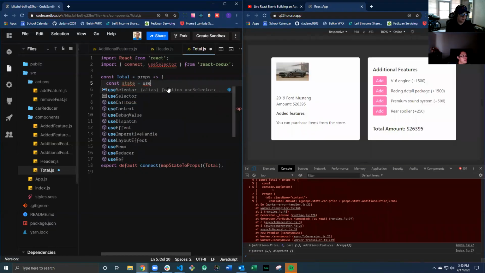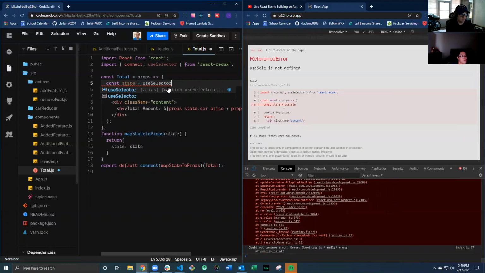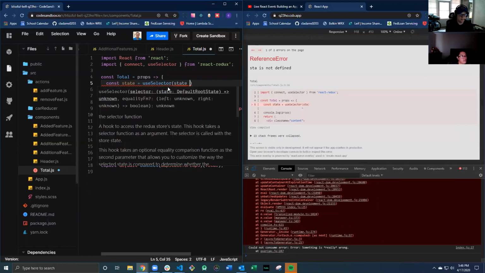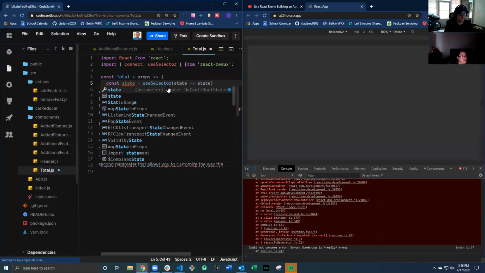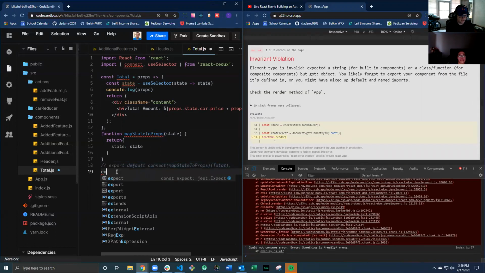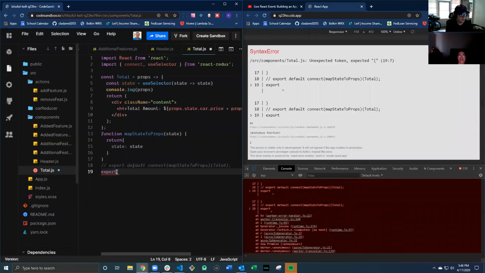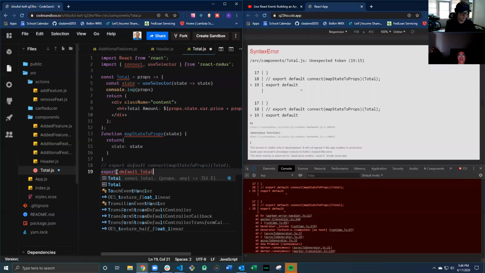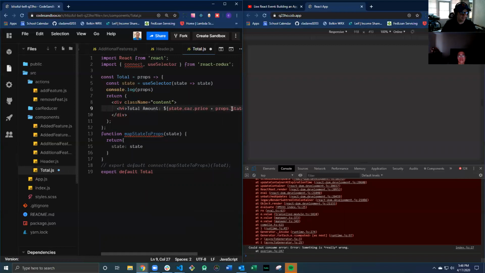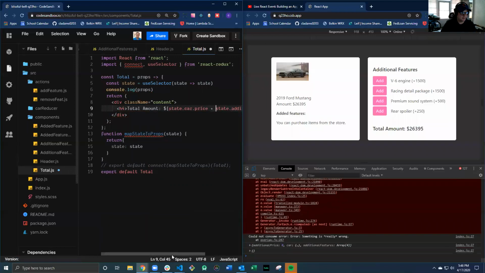That's going to equal useSelector, and a little star there, and a state. And that's just going to return the whole state object. So we have that. Let's go ahead and break it again. Let's get rid of this export default and just export our regular function or functional component, which is called total. And it's going to yell at us about the props again. So let's get rid of the props. Am I missing more props? Is that the end of the props? All right, that's the end of the props.